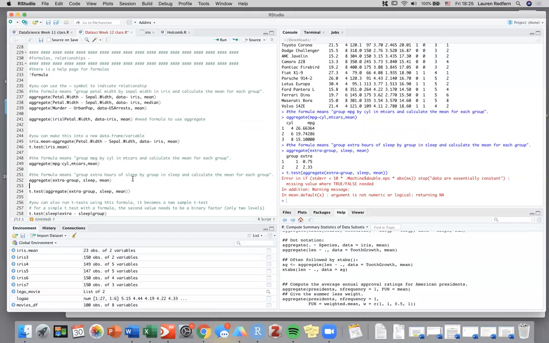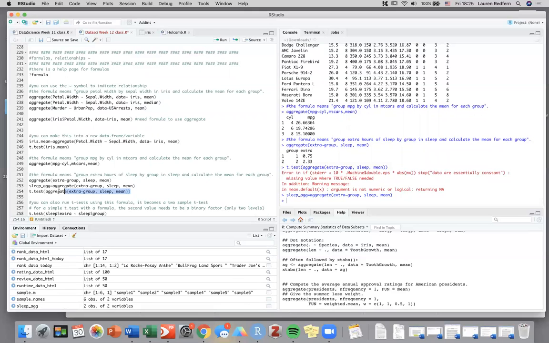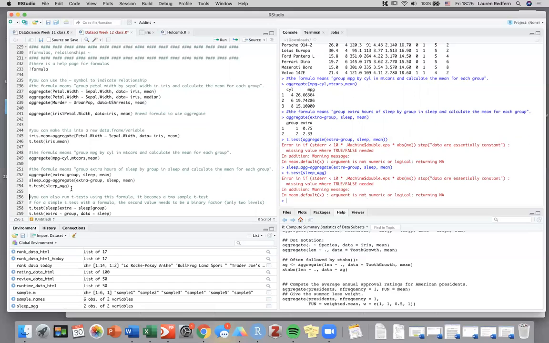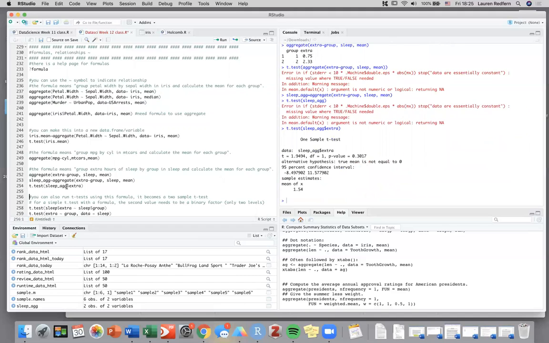Oh, it doesn't like that. Okay, let's see. I'm going to rename this, and then I'm going to have sleep ag. Extra. So what happened here was I aggregated the extra hours of sleep by their group based on their mean.